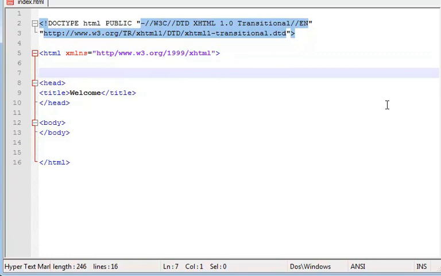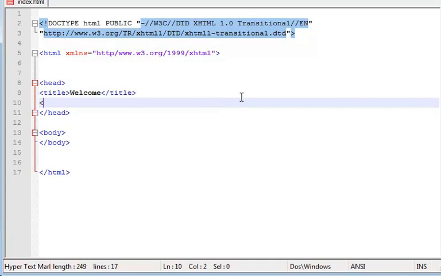And now next, right after title, I'm going to type some meta tags. Meta tags are basically to give information to the search engine, like Google or Bing or Yahoo, the description of the website, the keywords of the website, the author. So it gives a description of what the website is all about. So let's give the first meta tag that we need, which is the description.